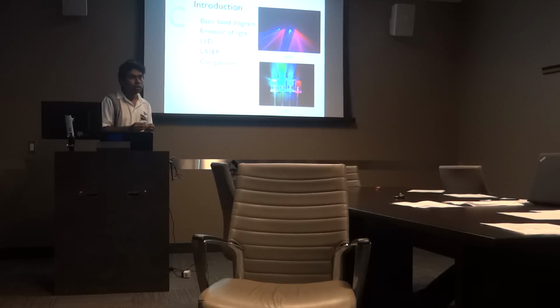So where can you use these, whether you have to use the LED or the laser? Sometimes some confusion arises, because they are both light emitting, right? LED is a light emitting device, laser is also a light emitting device. So should we use the laser for the lighting of our houses? Can we use that? Will that be helpful? No, if you use the laser, it will be much more costly. Costly and also harmful.